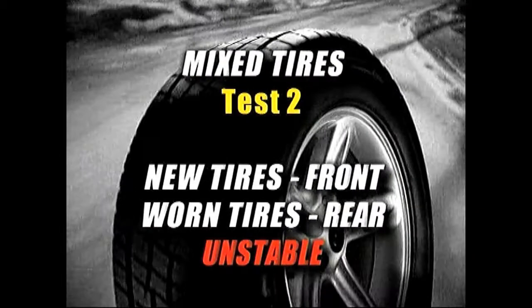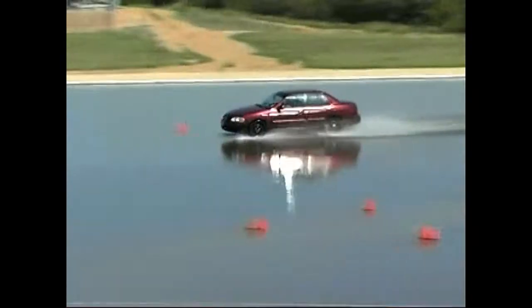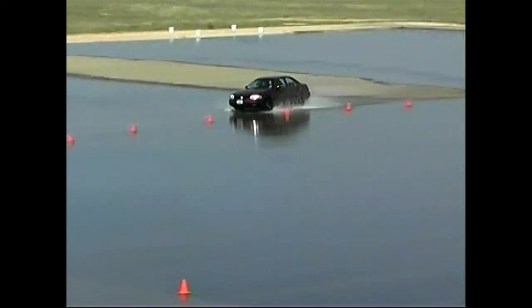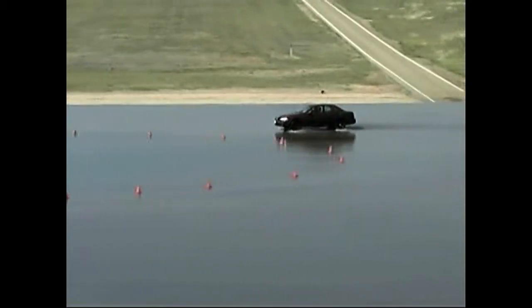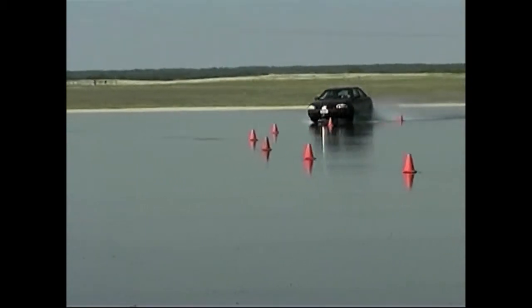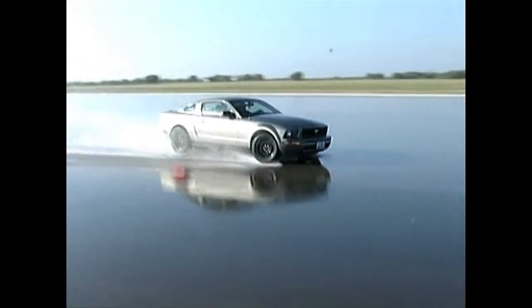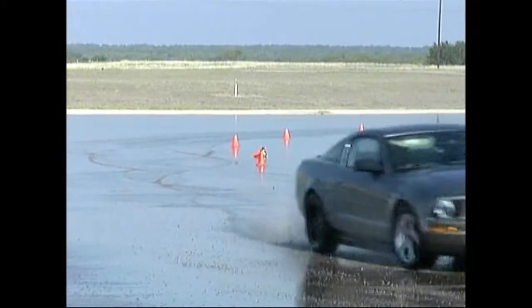In the next part of the demonstration, we had the two new tires installed up front and moved the worn tires to the back. When you make an abrupt turn, the front end turns very quickly, but the rear tires can't hold because they don't have the grip level. This is called oversteer. It's an unstable condition in your vehicle, and especially during a sudden turn of your steering wheel, can get you in trouble very quickly. When the back of your vehicle loses grip, it will tend to spin around. Once the rear of your vehicle begins to spin, it may be difficult to retain control of the vehicle. Can you imagine if you are driving at speed in traffic and need to make an abrupt lane change or other maneuver? This unbalanced vehicle condition is something you should avoid.